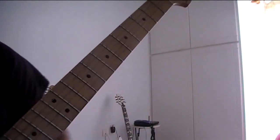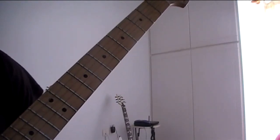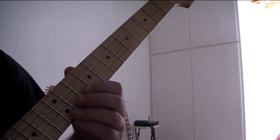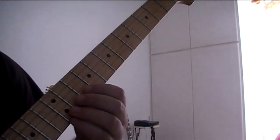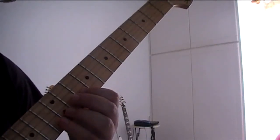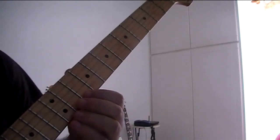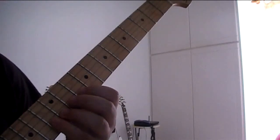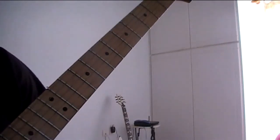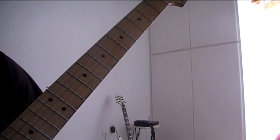So instead of playing the same thing, we will change one little detail. Instead of picking down on the first note, we will pick up. So the first is an upstroke. On the first string, the three strokes are up, down, up. And now that we have to change strings, we go to the next one with the downstroke. So up, down, up, down. As you can see, this up, down locks our picking hand inside the two strings. That's why we call it inside picking motion.